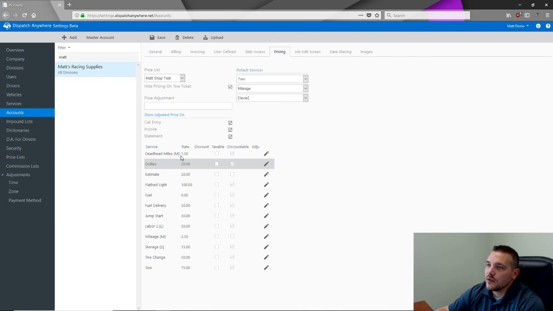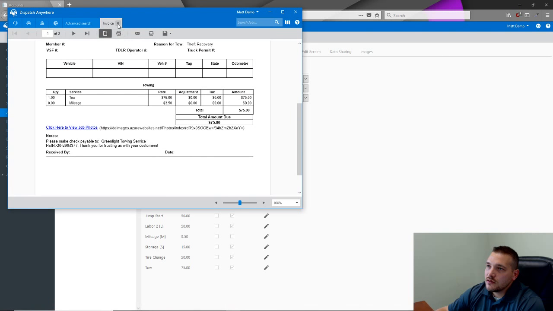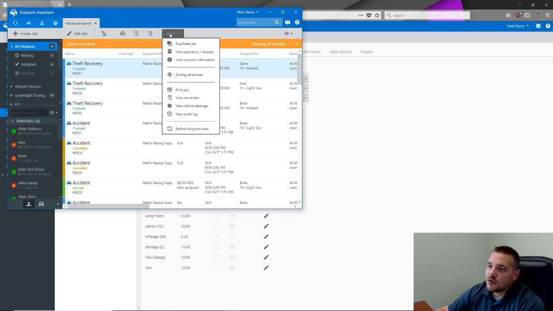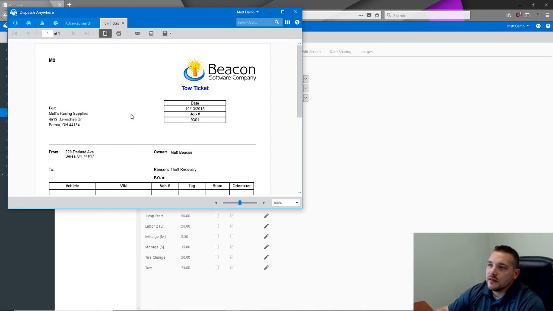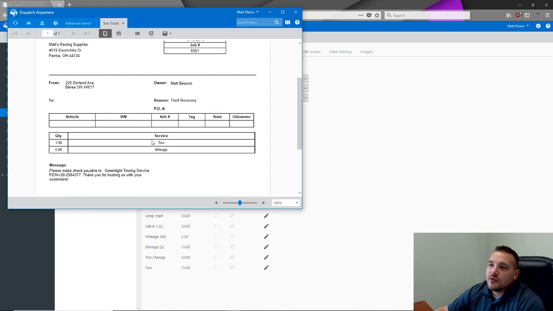Right? Hide pricing on tow ticket, basically what that means. Again, remember the tow ticket is what the driver can send out. If we hide the pricing, and this is more for motor clubs or maybe any accounts where the customer needs to get a receipt, but they don't need to see the pricing on it. This is my tow ticket. It doesn't show any of my pricing.